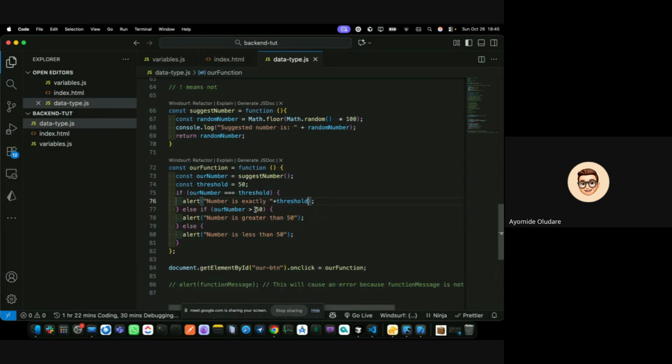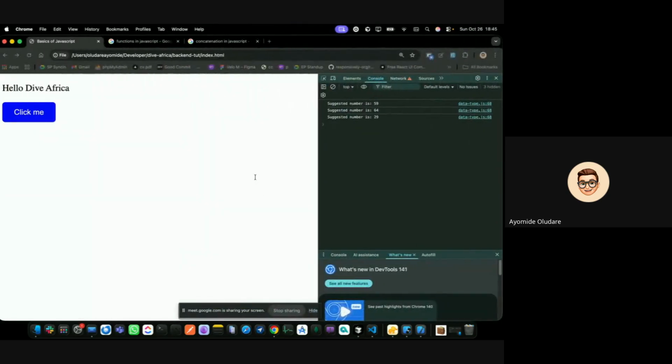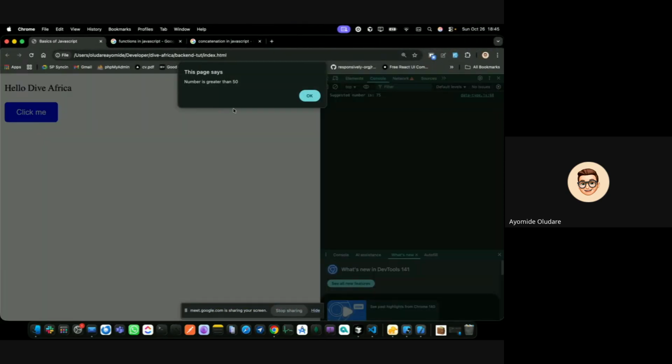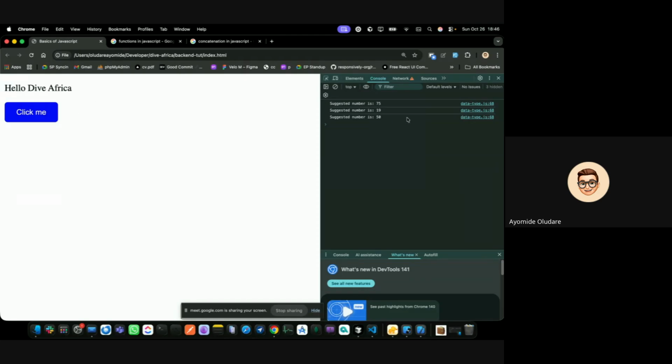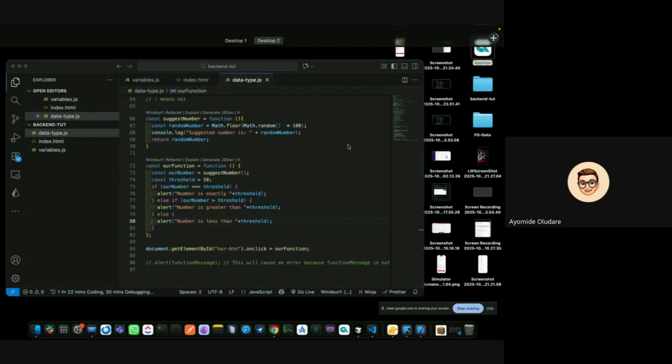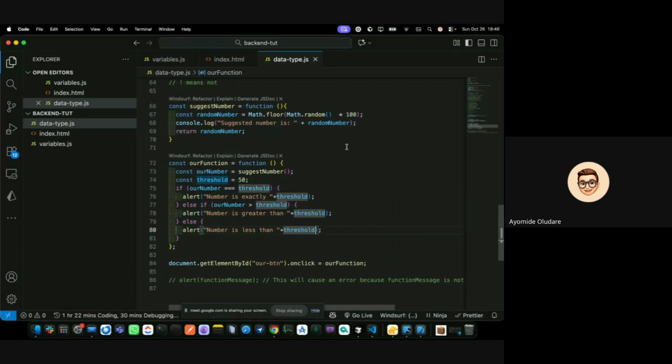If number is greater than our threshold, we should do concatenation here as well, and else. So everything should still work as expected. Number is exactly 50. As you can see, it's exactly 50. So what else can we do? Let me see. I think we are done here.